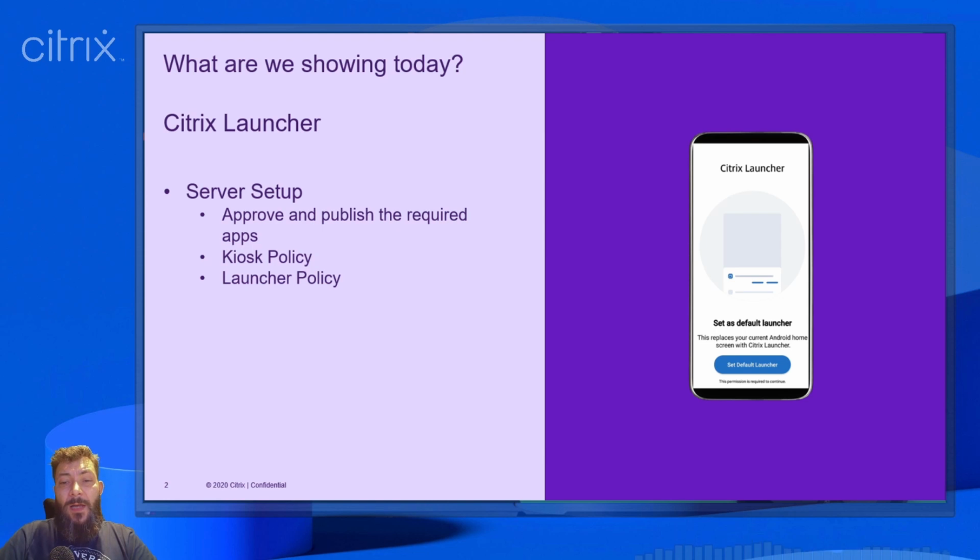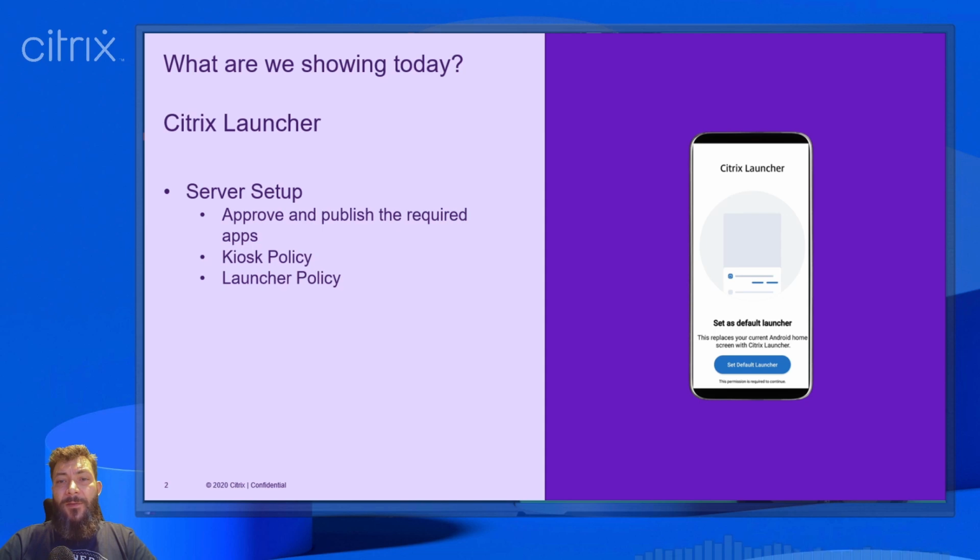So we're going to look at the launcher policy. The launcher policy provides customization. This part of the launcher policy enables the admin to add a background image and company logo, and when the launcher app is launched, you will see that on the launcher. We will have a restricted app section. This policy enables the admin to further filter only the required apps for the end user.